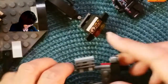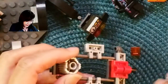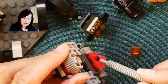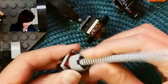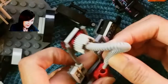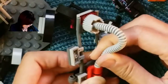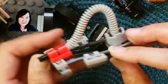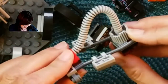Oh, okay. All right, so we're still upside down, and this is kind of cool. All right, so you know that we have this open pin here. They want to put this in the bottom of that. That is cool. That is a cool technique. Wow, that's pretty cool. I would have never thought about doing that.